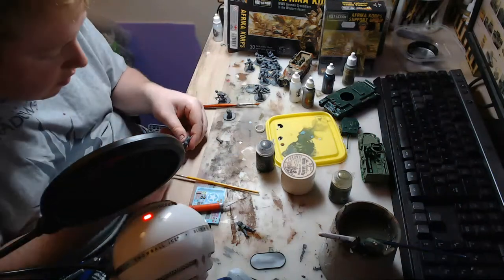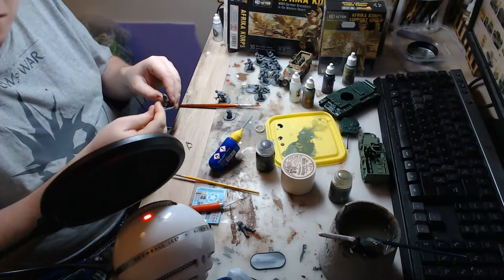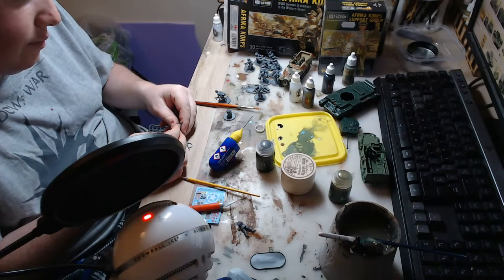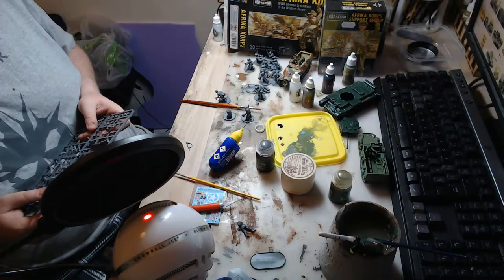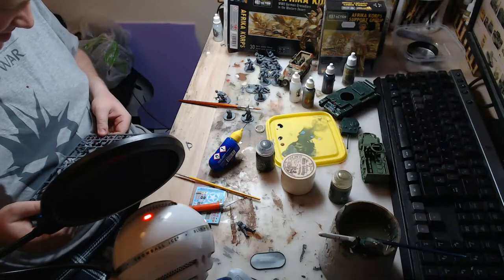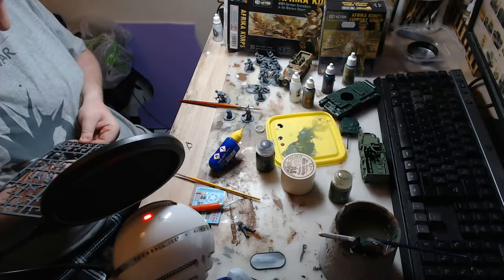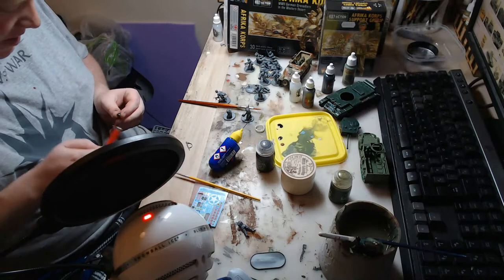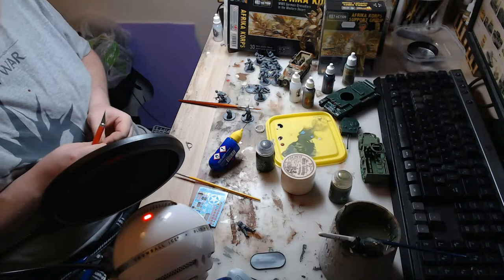All right, let's get these grenadiers done. I'm not saying grenadiers, Africa Corps. Get a load of guy on the go. You missed a bit over on the leg. You made me lose my train of thought now. What I was thinking. Oh, yeah. That's what I was going to say.